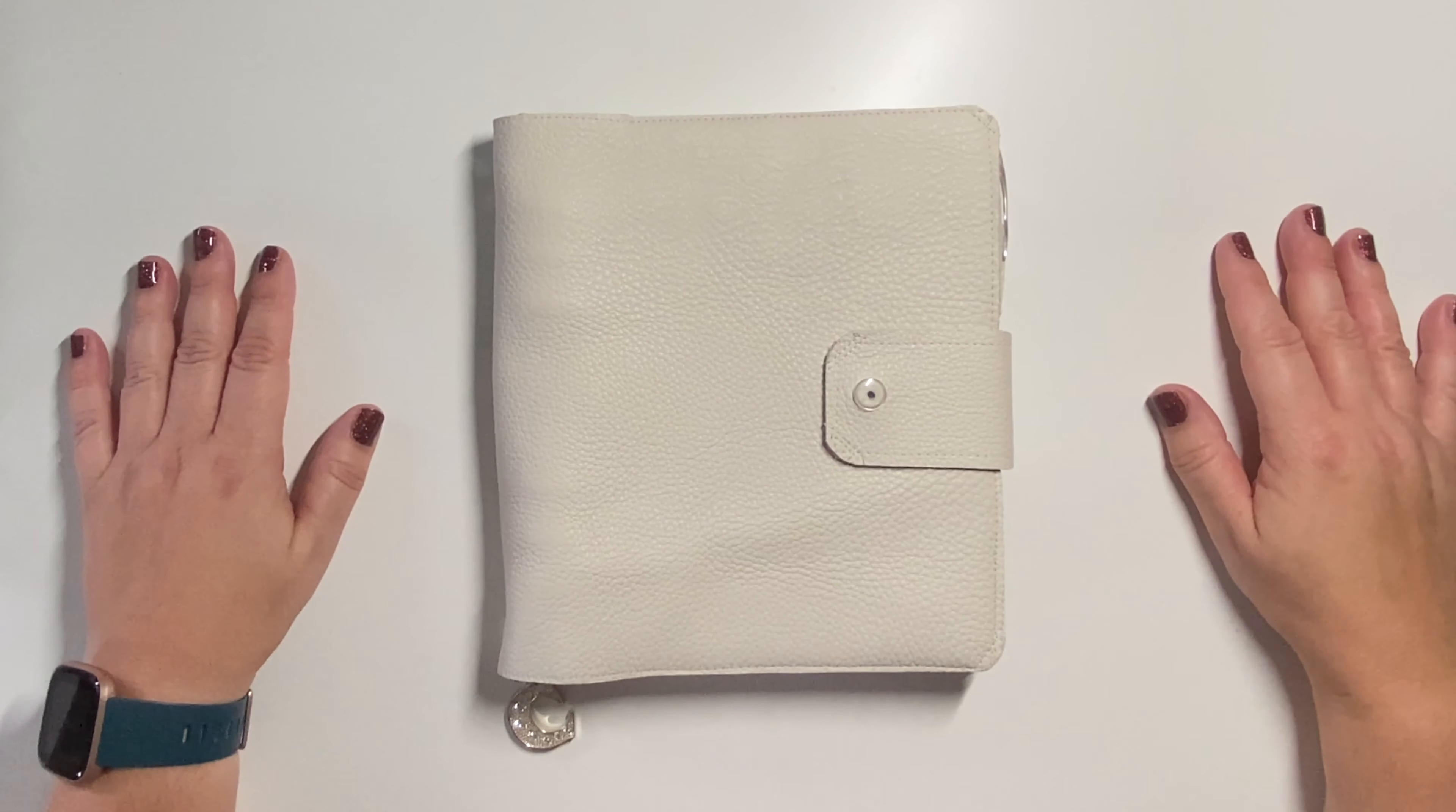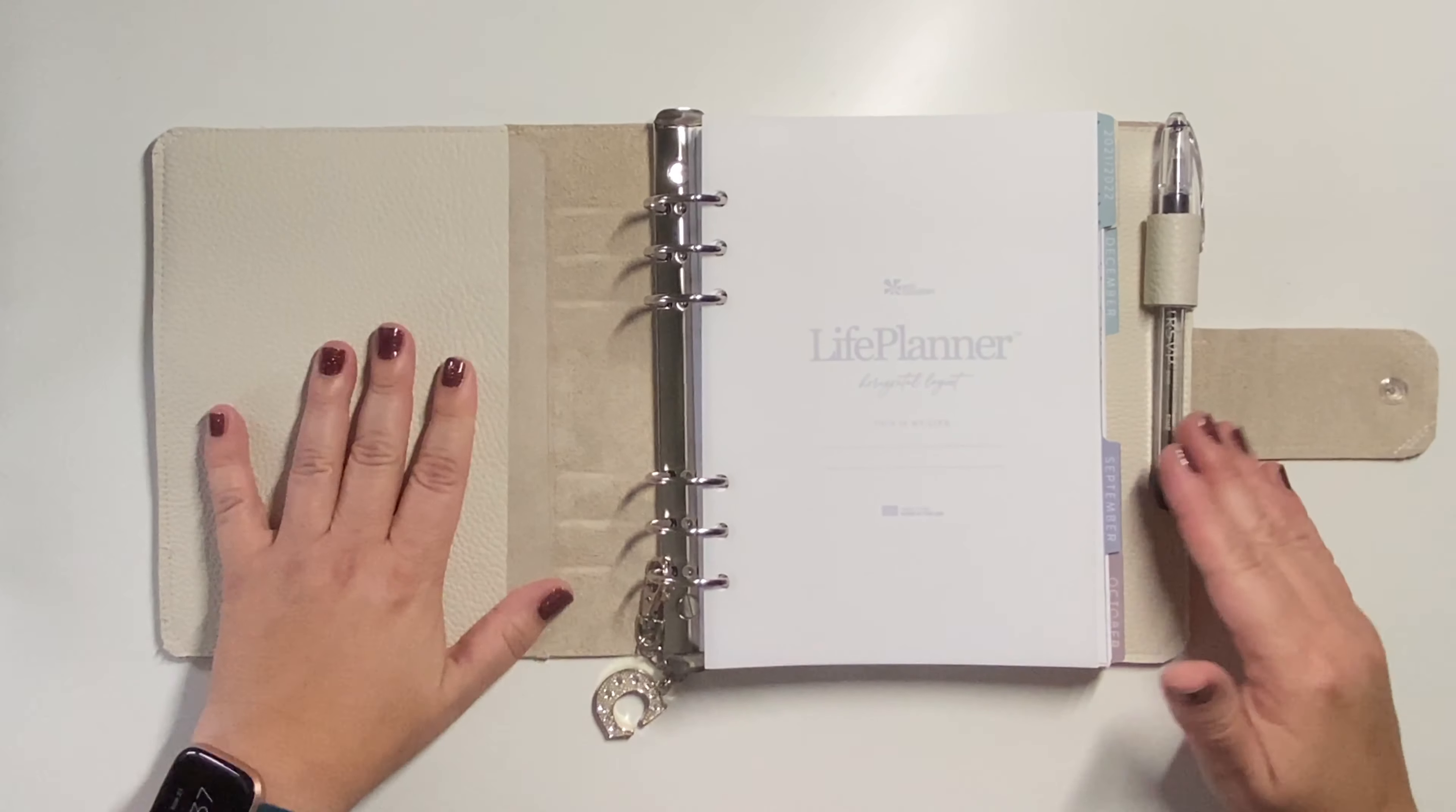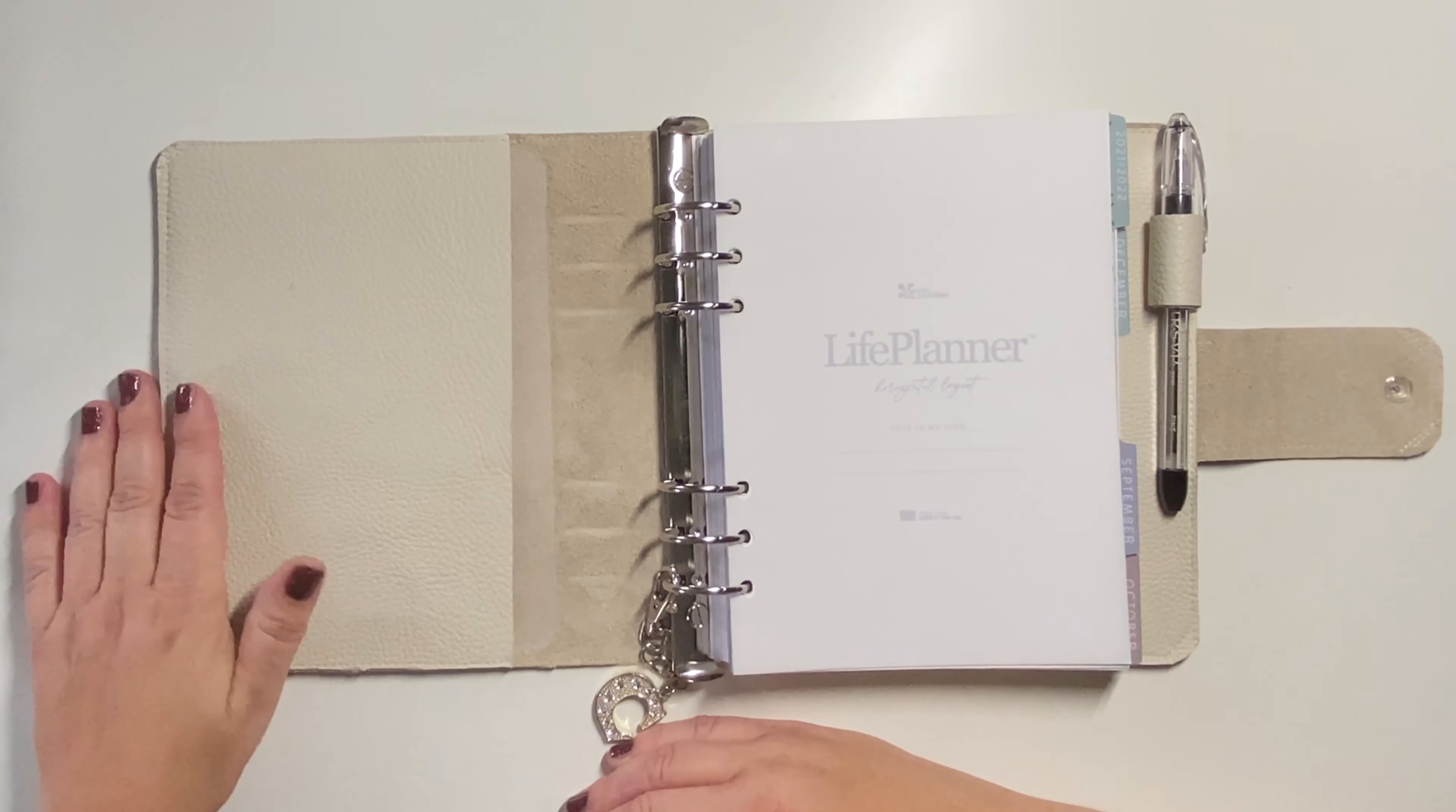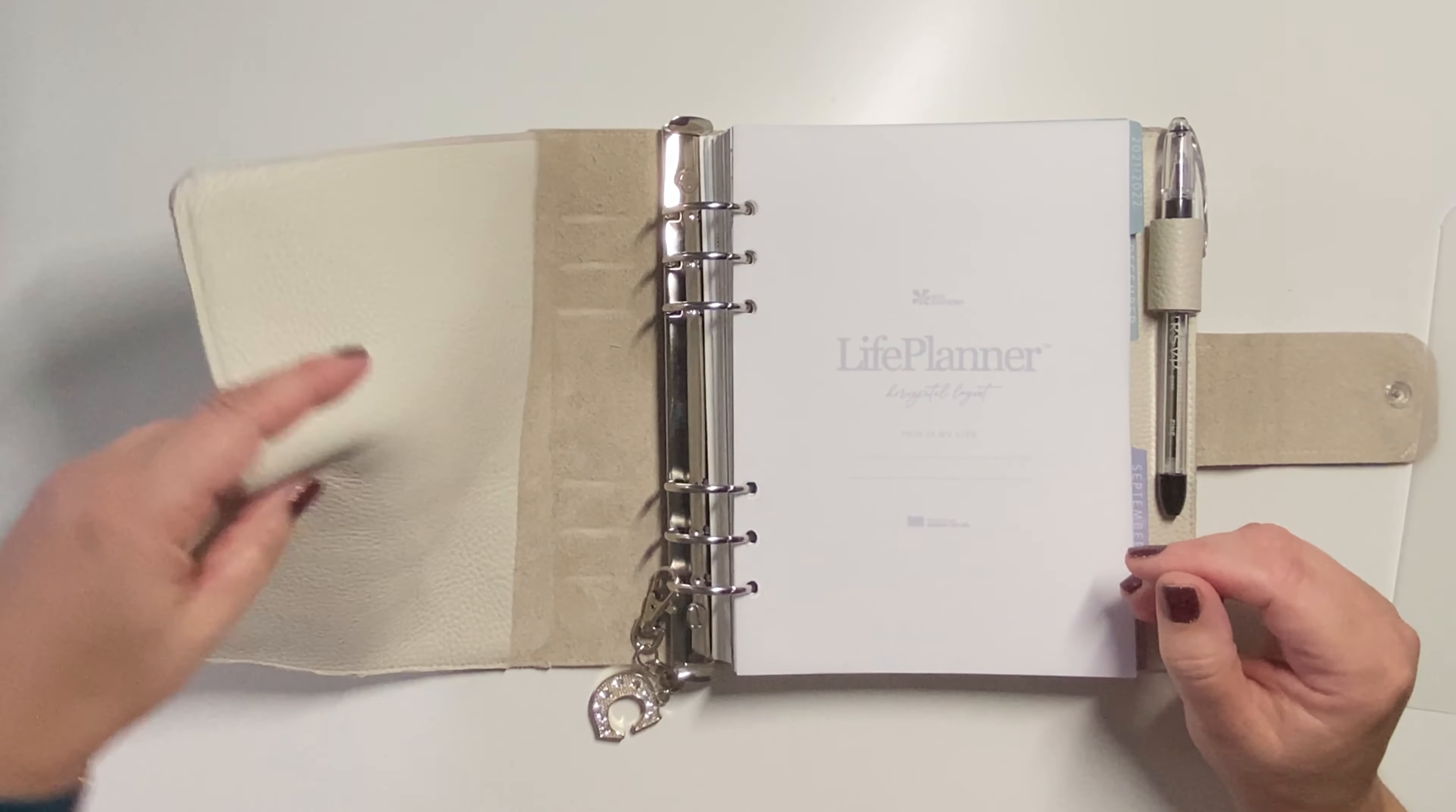So here it is. This is what it turned into. I sewed it and put a little snap on it, and here's the inside. I only had enough leather to put one pocket here. I was thinking about making a slit in here so I could probably put some journaling cards or stickers or something in there. But I put this in here just to make this a little more stable because real leather is very flimsy.